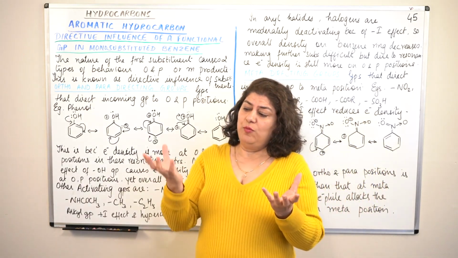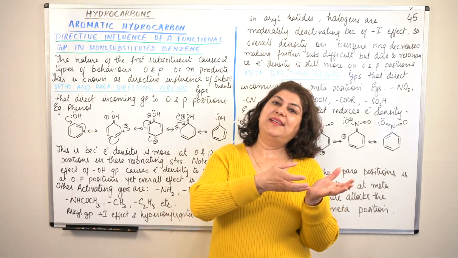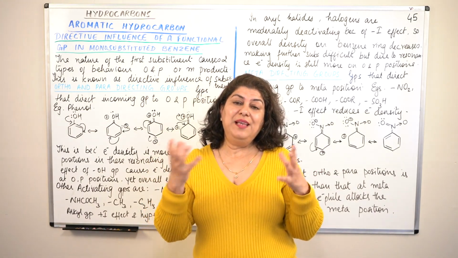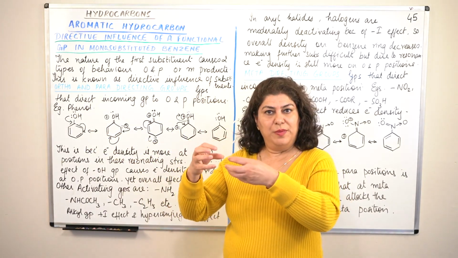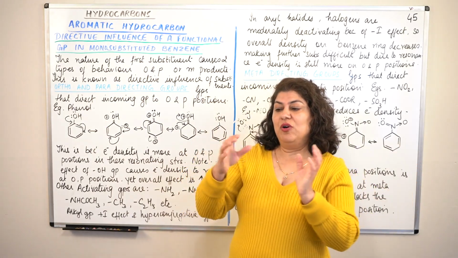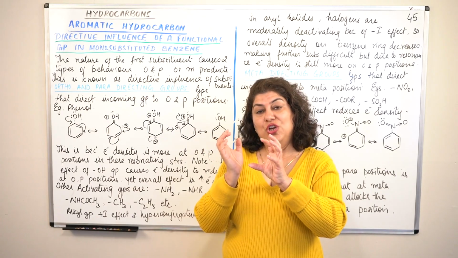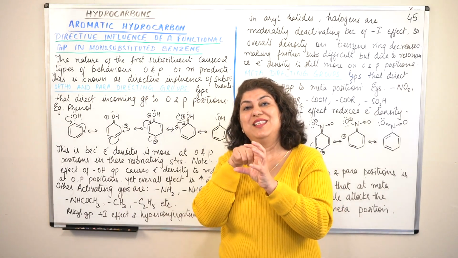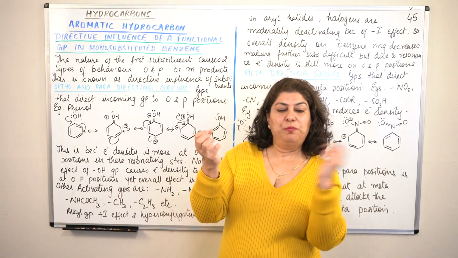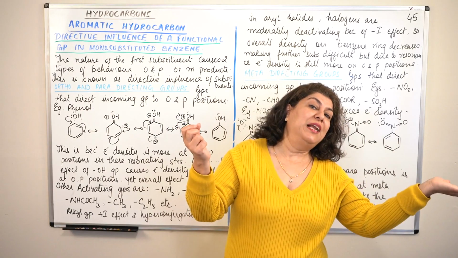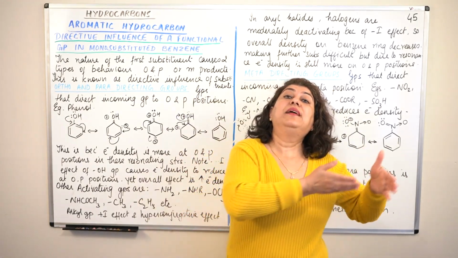You know about this. Whenever two atoms are covalently bound, if one is more electronegative, it has a tendency to pull the shared pair of electrons towards itself, making the molecule slightly partially polar. In the case of hydrocarbons, this effect is shifted to the next carbons also, because as soon as the electrons shift towards one atom, that atom becomes slightly deficient in electrons. So the next atom pushes its electrons towards it. This becomes deficient, it pulls electrons from the next member. That becomes deficient, it pulls electrons from the next member. This is known as the inductive effect. The effect is induced in the neighboring carbon atoms.